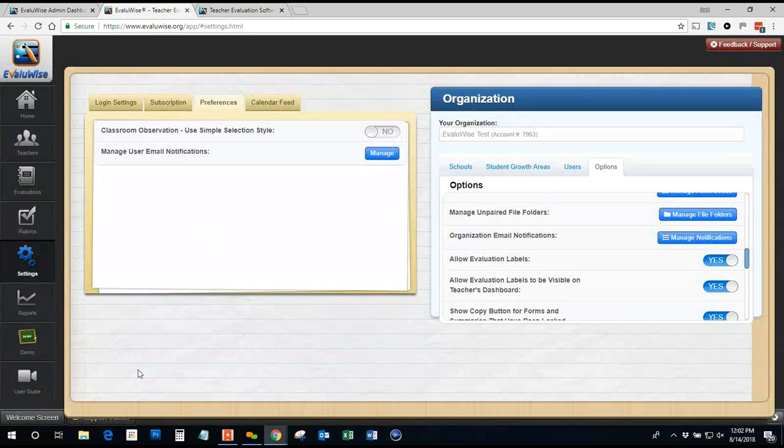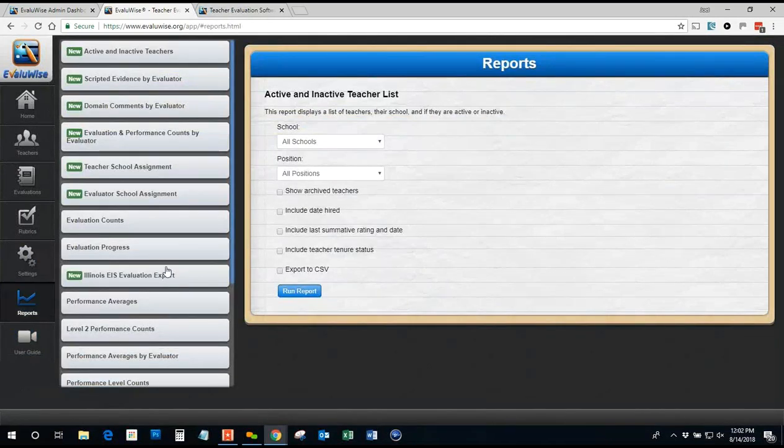Okay, the last thing we're going to briefly touch on is reports. We added several new reports within this release. I'm not going to dig into them greatly, partly because there's not a lot of great data in my test account right now, but also they're pretty straightforward with what they are doing.